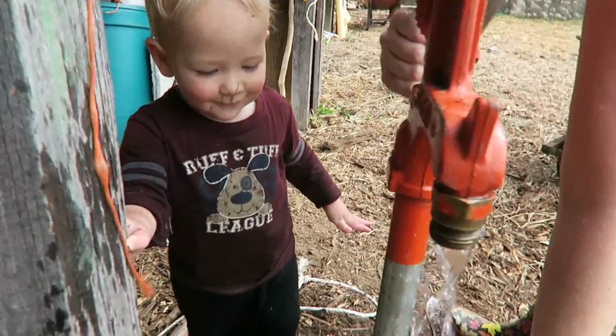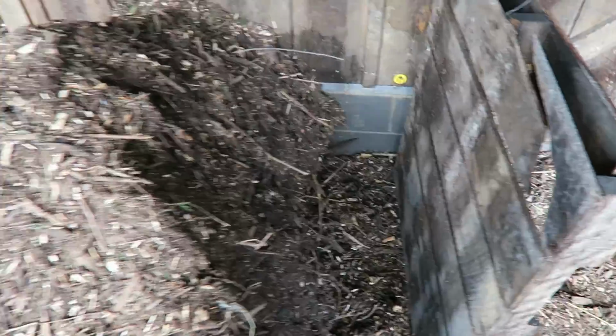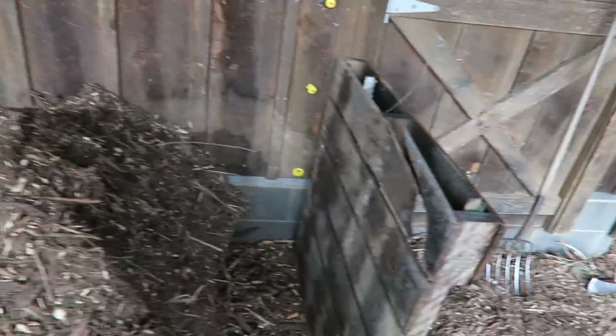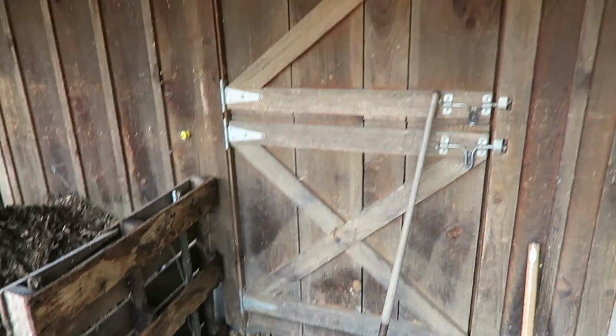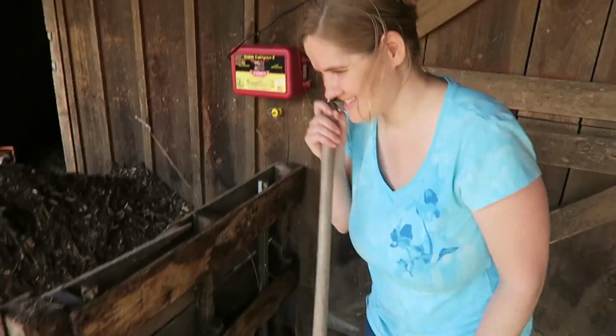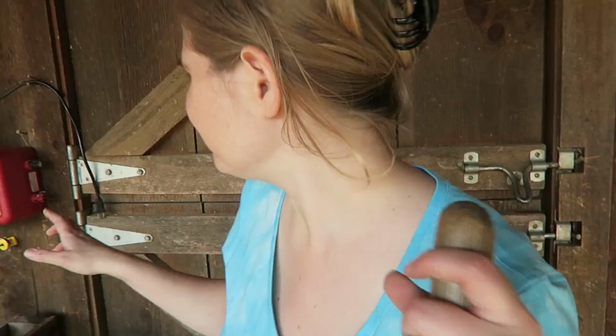Is that better, buddy? Is this what you wanted? Apparently it is. We'll stack our wood chips along this for our bedding for our cows. That'll actually be more efficient. We'll be able to hold more here, and it keeps us a walkway right here and allows us to continue to open this door to the feed room. All right, we got the 2 pallets on. That wasn't too bad. That looks good. Do you want to move this? I guess that's probably the next thing that needs to be done.